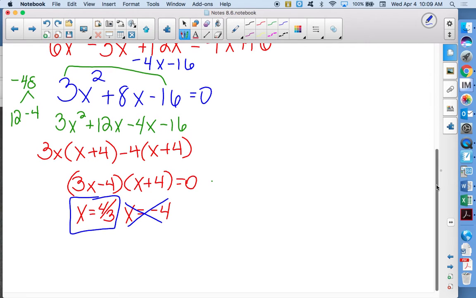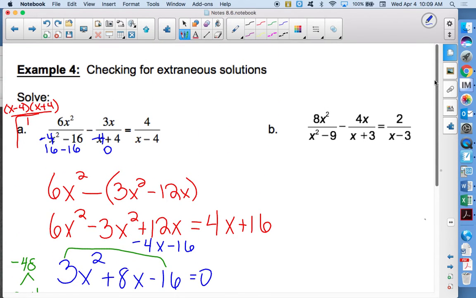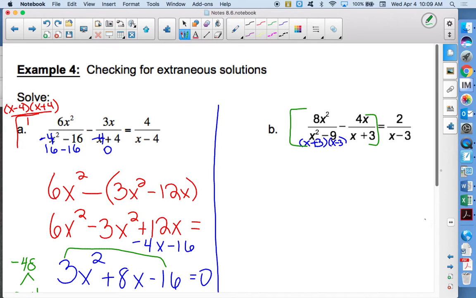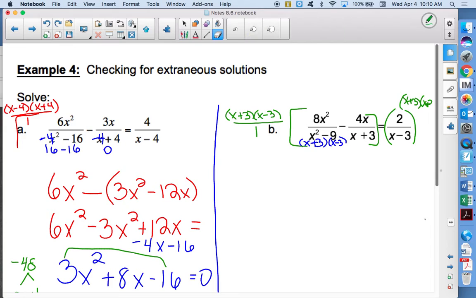So we're going to look at the one right next to it. It's kind of a similar setup. I'm going to erase this part here just so that I have a little extra room. So this first denominator factors as x plus 3, x minus 3. And then we're using the least common denominator to help us eliminate the fractions, or the denominator part, from the problem. So the least common denominator is x plus 3, x minus 3. Both sides are getting multiplied by that. That keeps the equation equivalent. That also enables us to get rid of the denominator in the fraction.